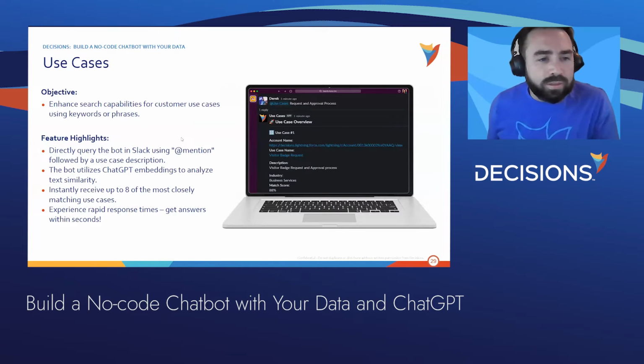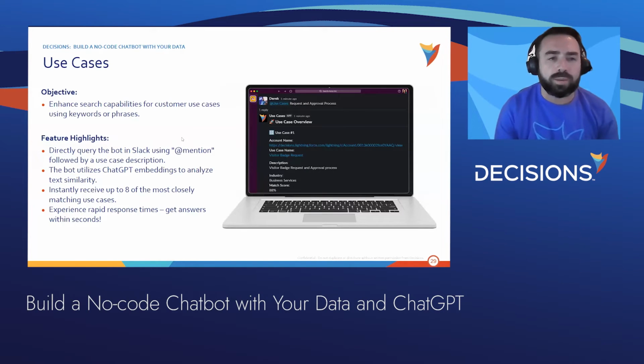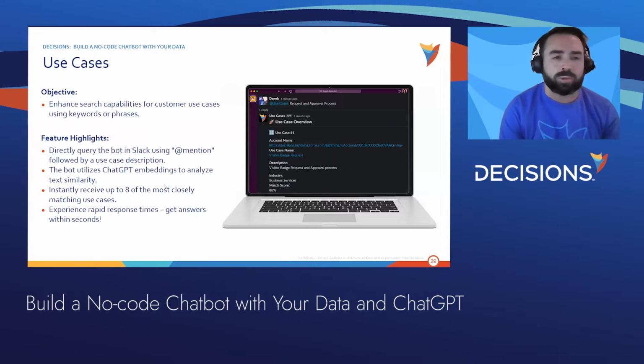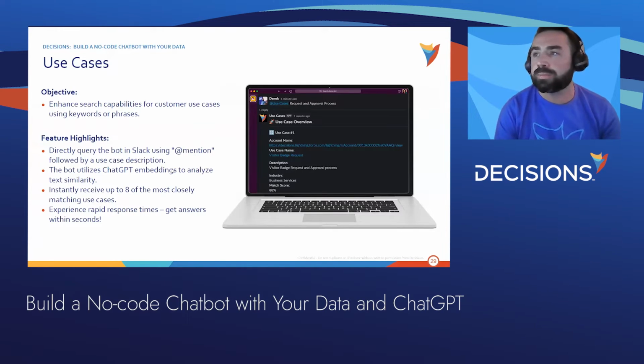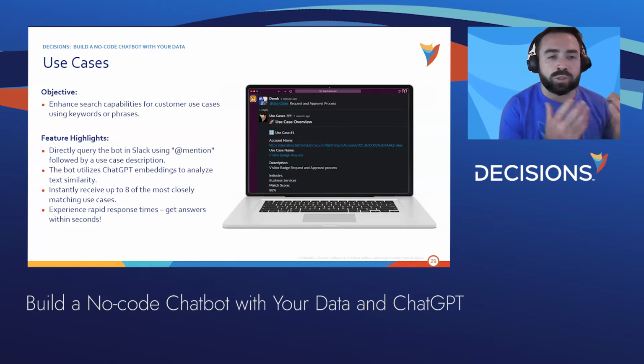Yeah, exactly. Thank you. On top of that, we've always had requests for better search capabilities for these use cases, because the old ways worked, but they didn't work as well. Then when ChatGPT came out, we were given those capabilities very easily. So today we're going to show off Slack integrating with Decisions and OpenAI.